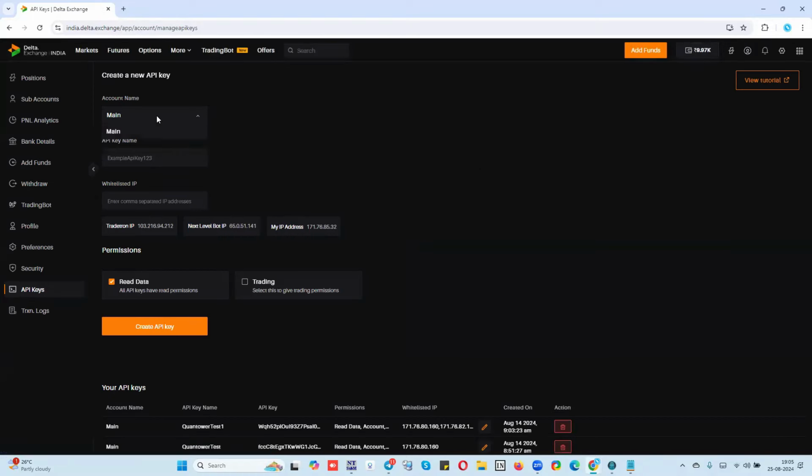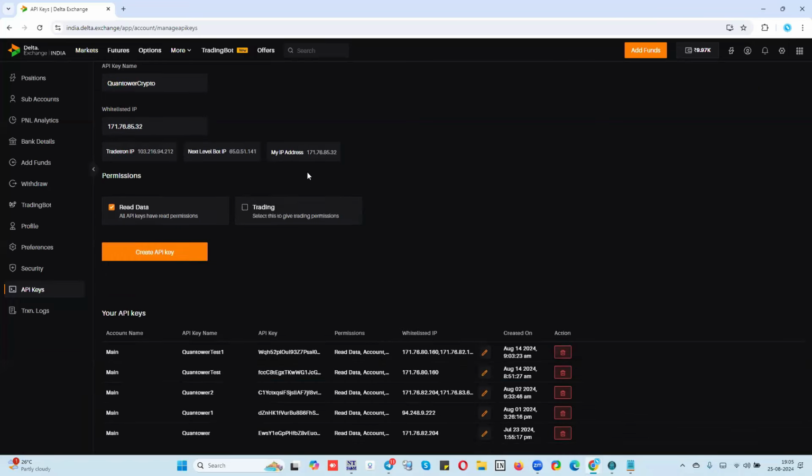You can give it any name, say Quantower, that's not a problem. Then you need to whitelist your IP address, which shows here automatically. You also need to select the data as well as trading permissions and create the API keys.